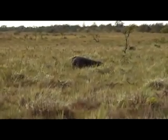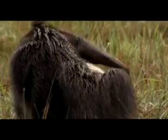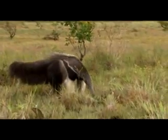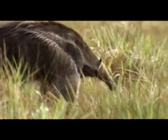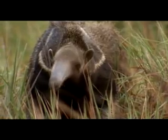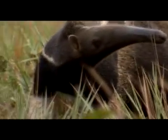Fantastic. It's just really fascinating to see how it's using this landscape. It's just specialised with what this landscape has to offer, which is lots of ants and lots of termites. It's just perfect for it. Giant anteaters have no teeth, but their elongated heads hide a 60-centimetre tongue covered in sticky saliva. They're just like aliens. They're just bizarre looking.